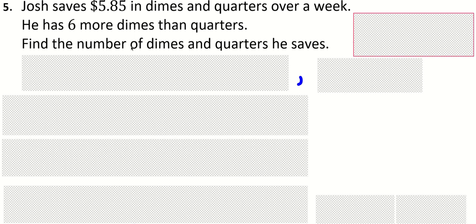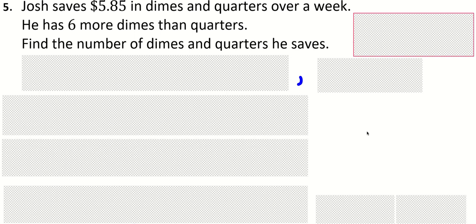The problem is basically to figure out the number of dimes and quarters to satisfy this criteria. You could totally guess and check. I'm not going to pretend that that's not a valid method, but in the same breath, guessing and checking will work plenty of times, but there are going to be story problems where guessing and checking is just not going to cut it. For now, just trust me on that. We don't need to go into the reasons why or an example, but this problem we could totally guess and check. But we're going to come up with an equation to do this.